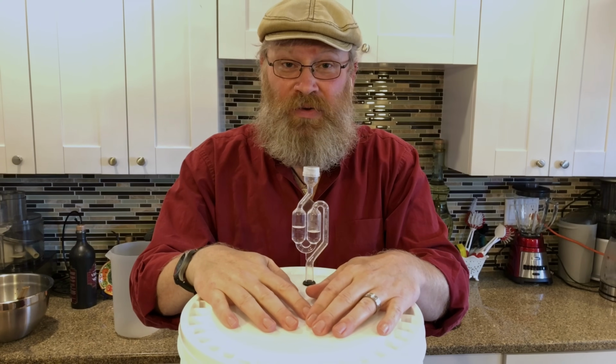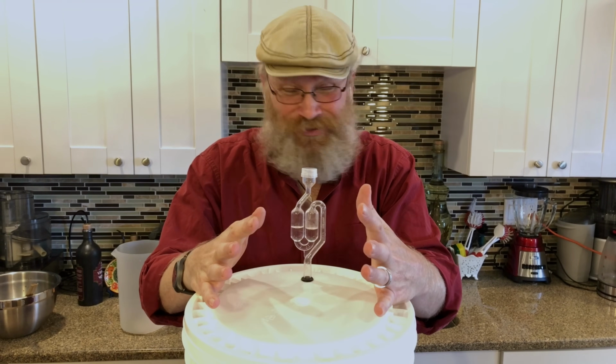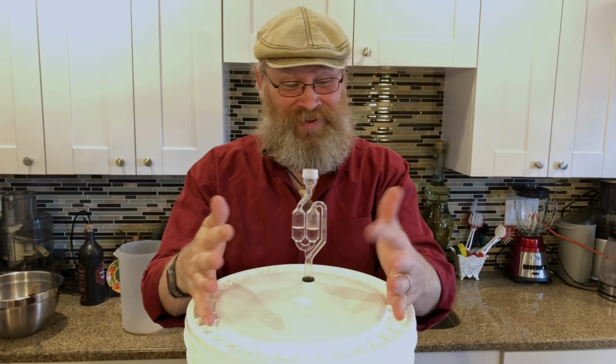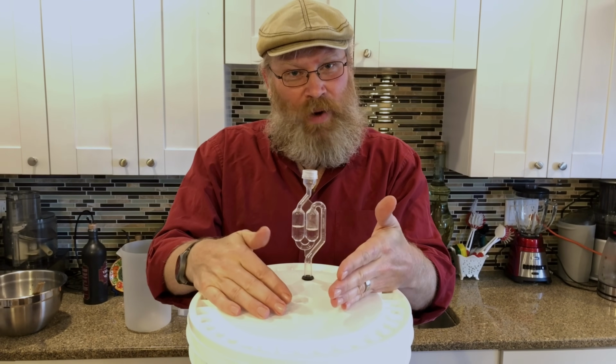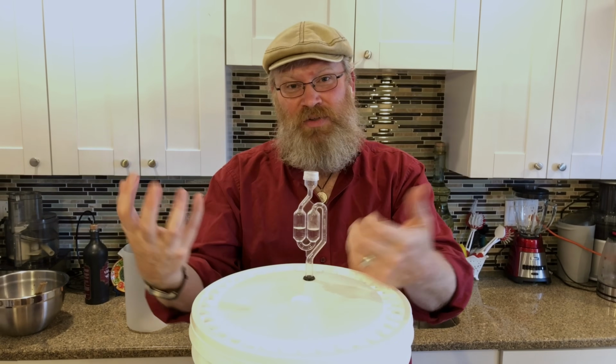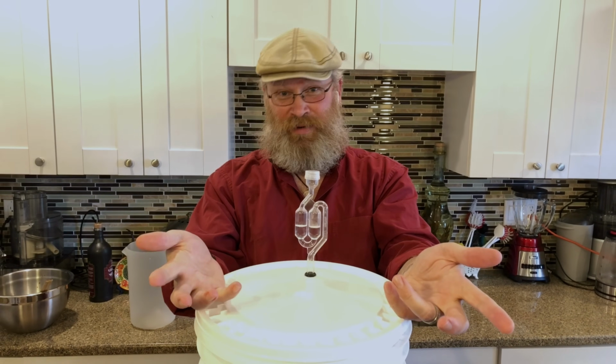I have high hopes for this one. This is my own recipe. I pained over it for days trying to put it together. Derica can attest to that. She was laughing at me. But I want this to come out a certain way. I'm really fond of cherries. I'm really fond of mead. So I figured, put them together. And then I found they call it Viking's Blood. And I was like, hey, we got to make this.